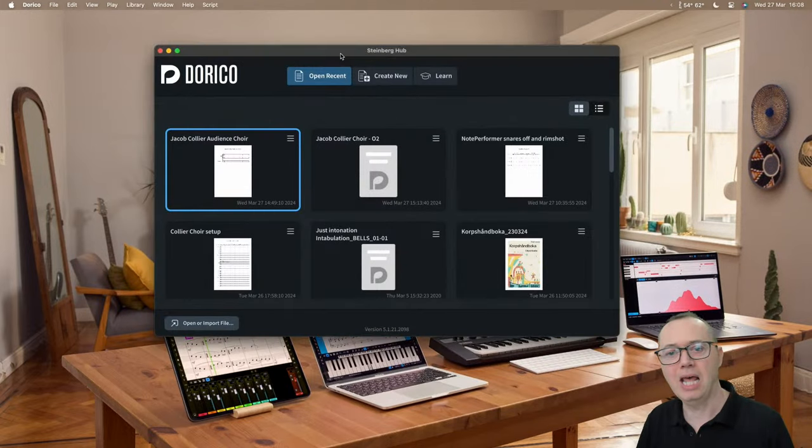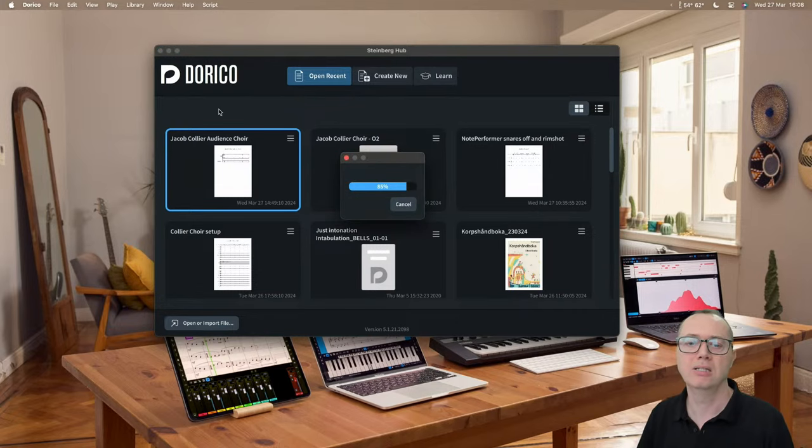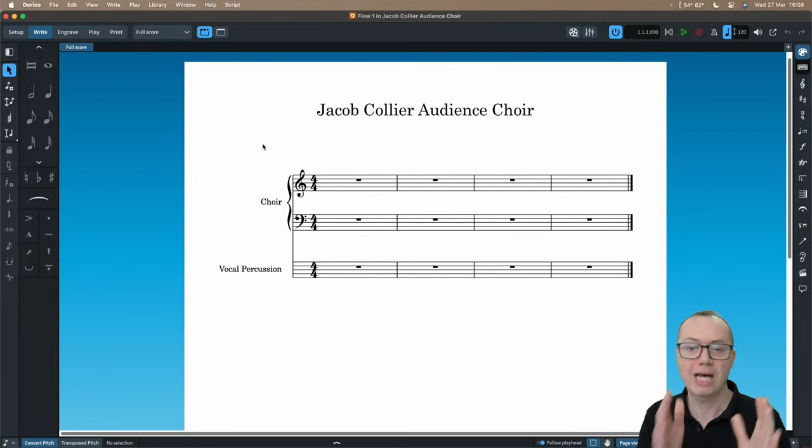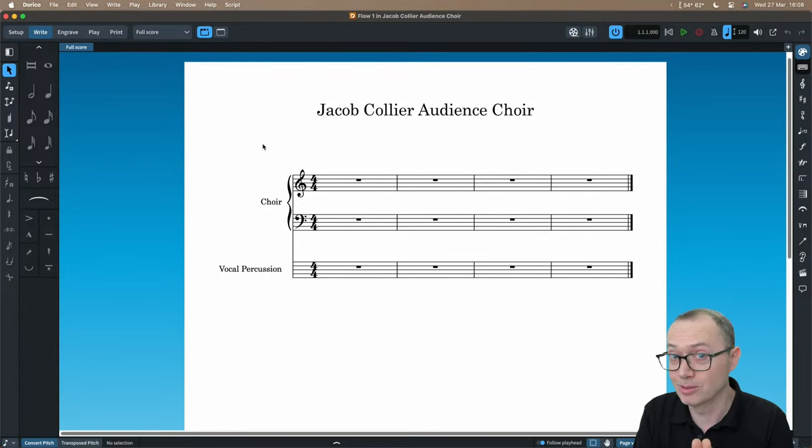So, in there, as well as the playback template, I've included an audience choir template file with it all set up in Dorico. So the idea is you can just load this file, you'll get a choir and a vocal percussion staff. We'll look at how we'll use that one in a bit, and you can automatically then use this for any of your projects or start using this plugin. So if you have the plugin installed, and you have Dorico installed of course, and you just load this Dorico project, which is in the zip file you download from the website, then you'll get to this point.